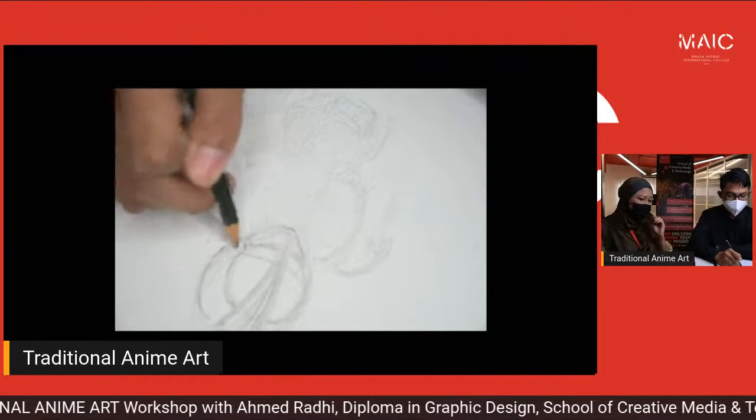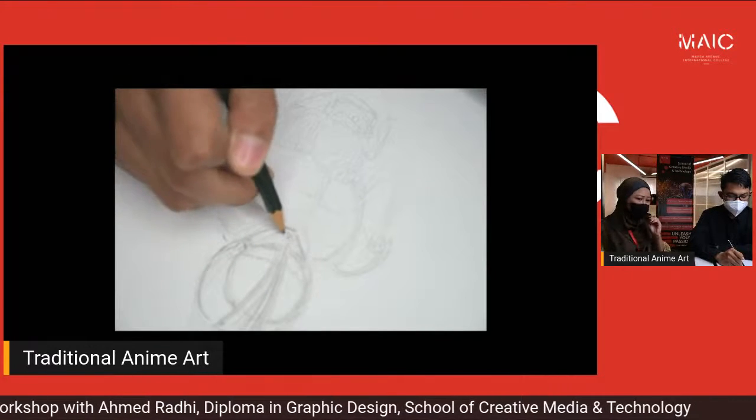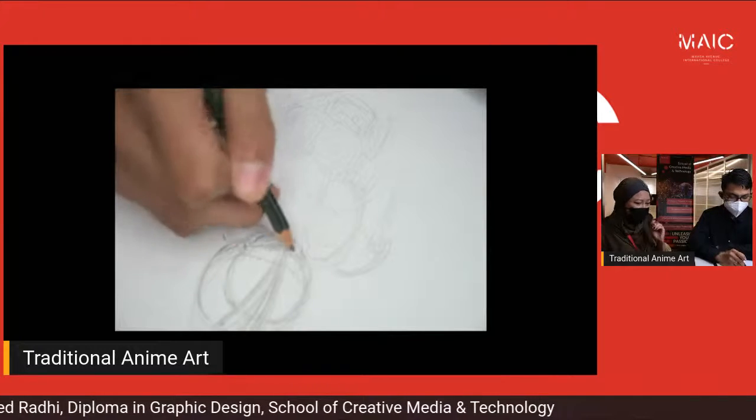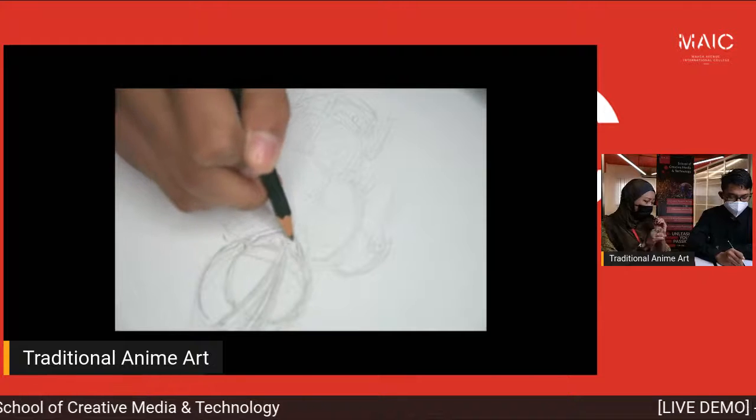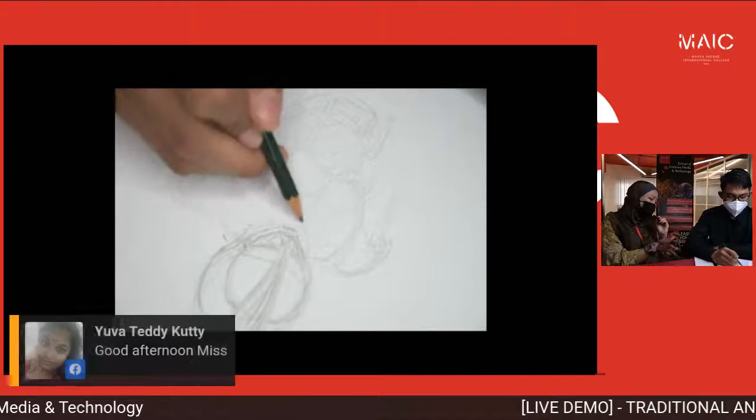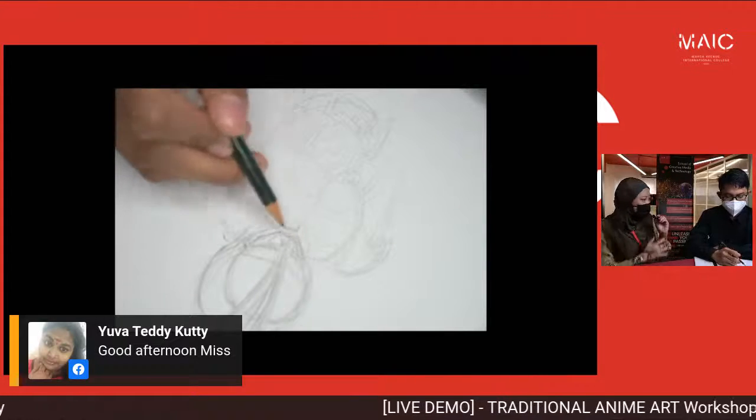Okay, guys, you can see that he has formed another thicker line of the character. So for this kind of character, how long do you take actually to create a complete figure?